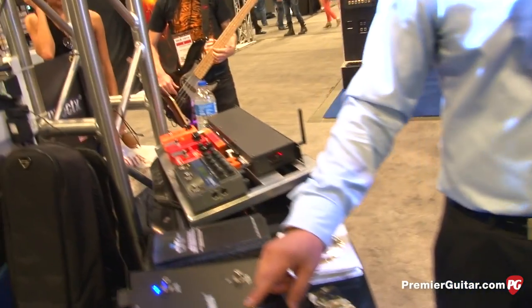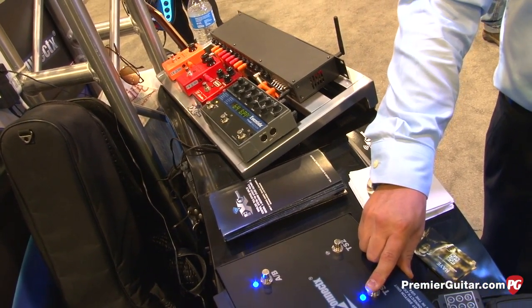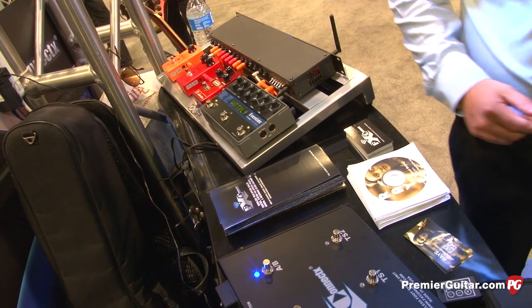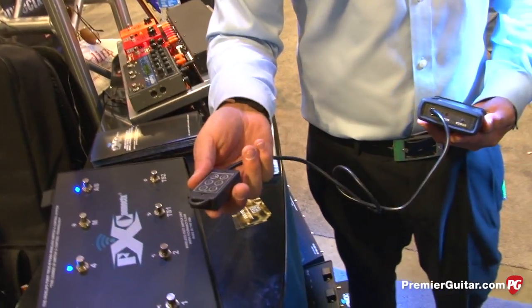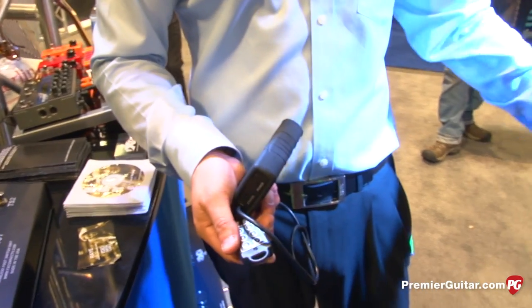Right here, tap tempos, we got the Eventide. Awesome pedal. And as you can see, with the tap tempo switch, you tap tempo wirelessly. As you can see with the body pack, we strap these to the guitars. This is great for vocalists. It's great for bass players. We have actually integrated it with a partnership with Ed Roman's Guitars based out of Las Vegas.